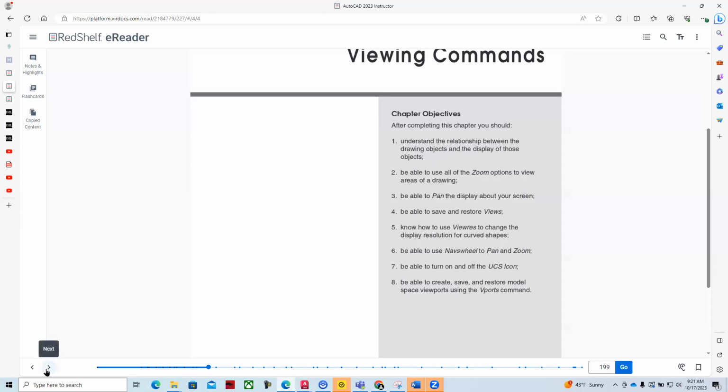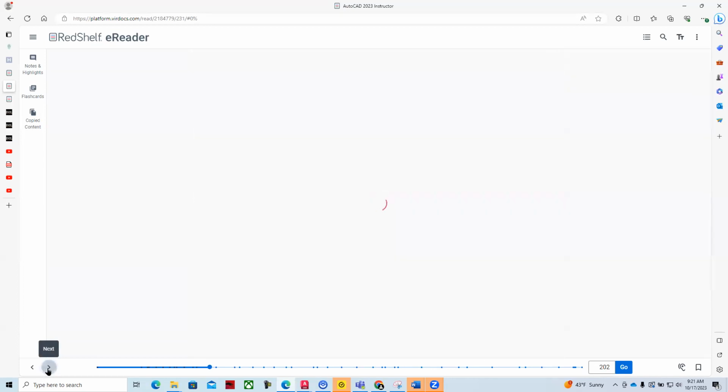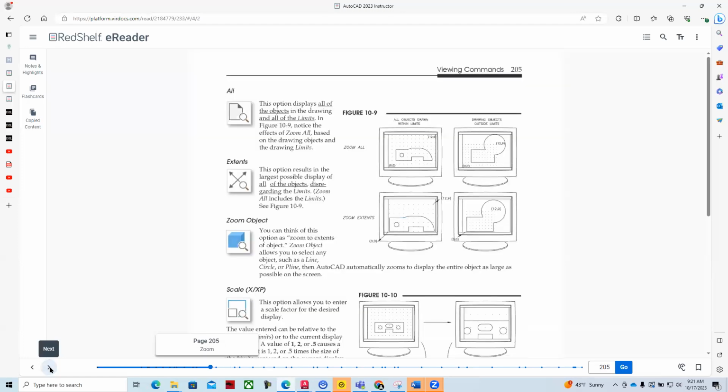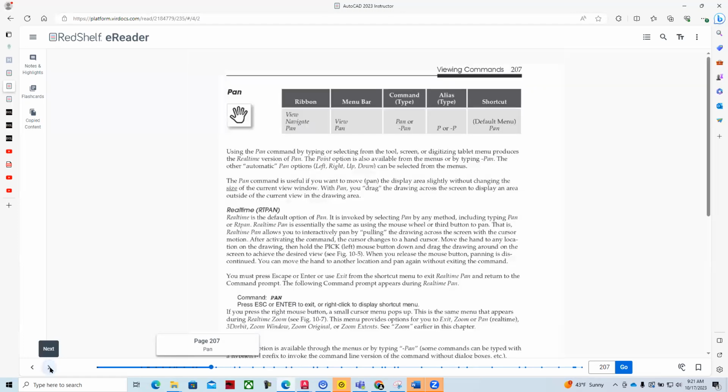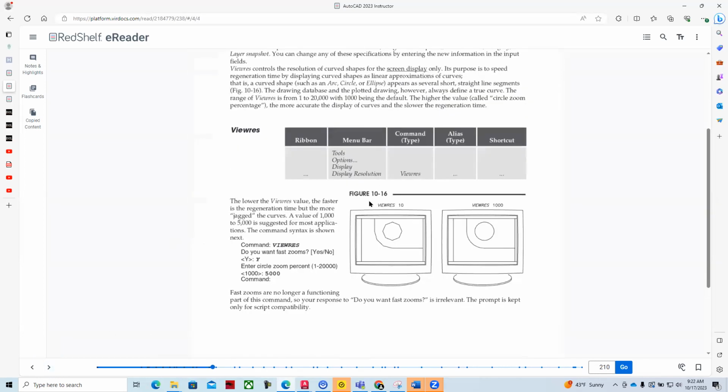And so when you look at these larger drawings, there's quite a bit of navigation that we'll use to go through those. And it mostly is working with the mouse, zoom and pan. A lot of the other commands were older and have been superseded by a mouse with a wheel. And so as we go through and look at things, it does have some very helpful commands like the VIEWRES command. So if you're a CAD user and you're like, hey, my circles don't look like circles, then you need to tweak the computer settings for the view resolution. And so the computer will dial them down to lower res, but you can increase them.